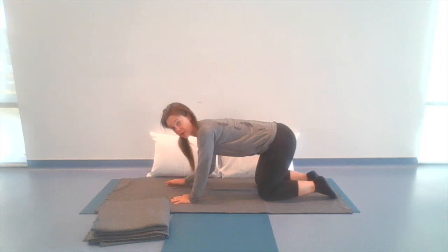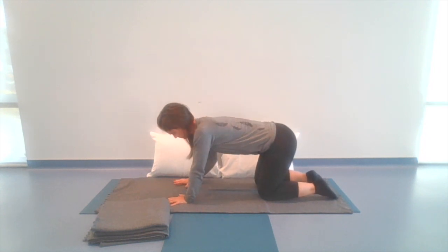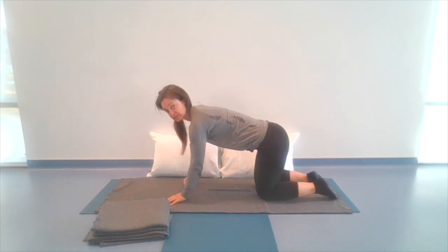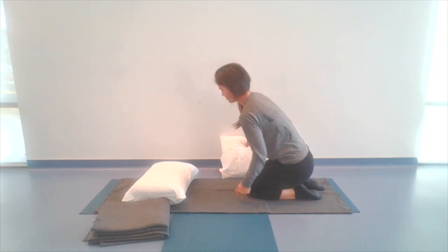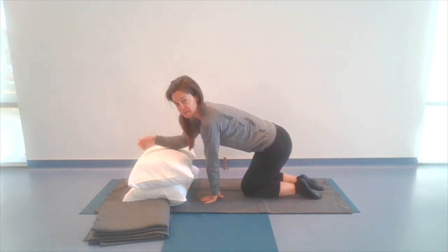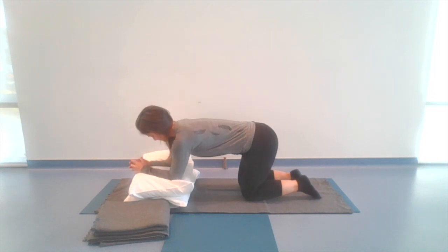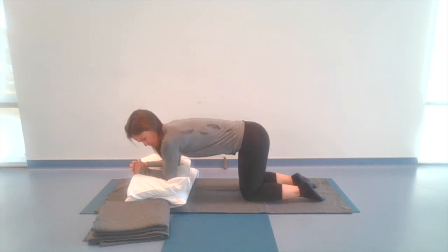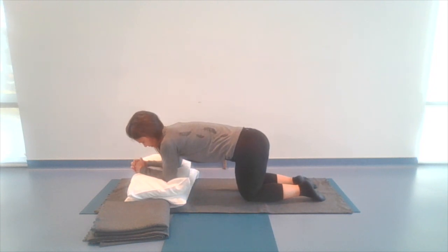Or to come onto forearms. Okay, so if the wrists are tender, that is fine. You could even come onto fists. Or my personal favorite, especially because we have these props, is you could stack your pillows and bring your forearms here. Yeah, so we could rock the hips a few times from side to side. And just notice how that feels.